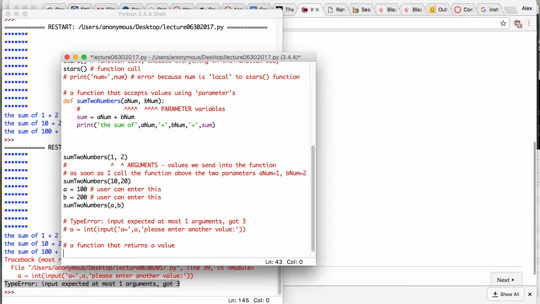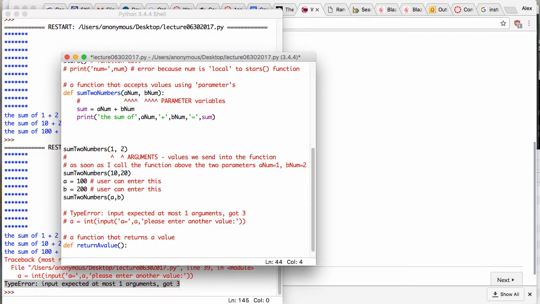So let's say I'm going to have a def return a value, right? Value. Okay, so it's not going to have any parameters, not that it can't, but I'll just start with a simple one. And let's say this is going to have, I don't know, return 10.